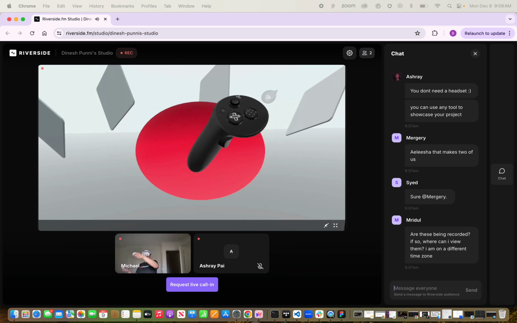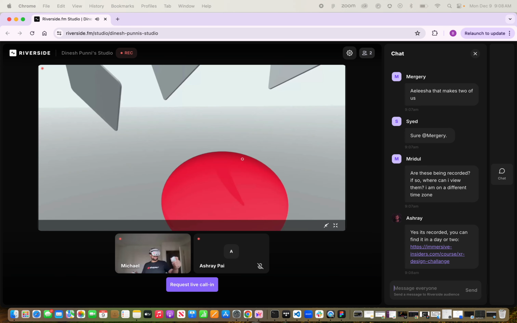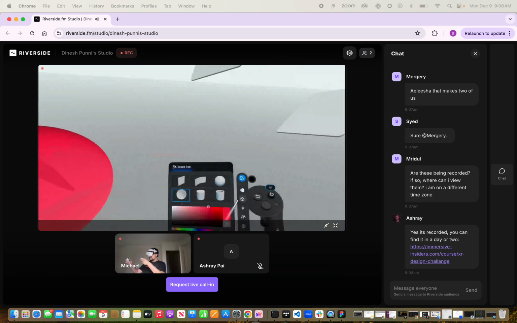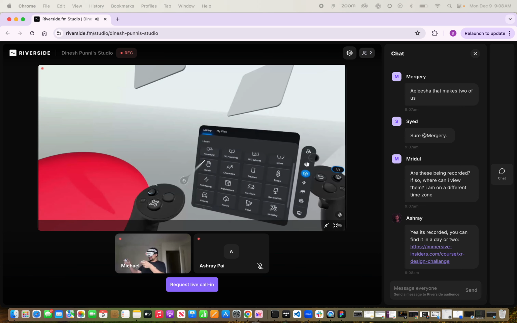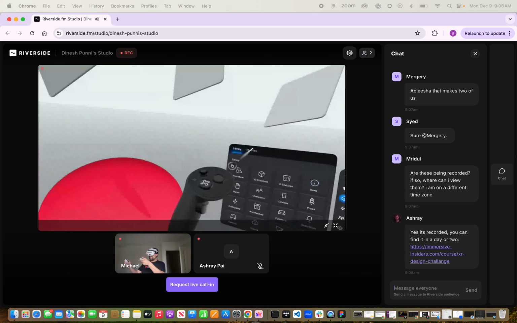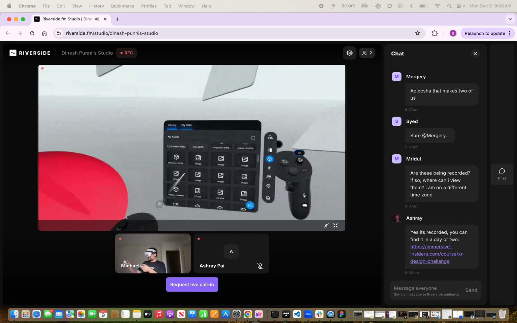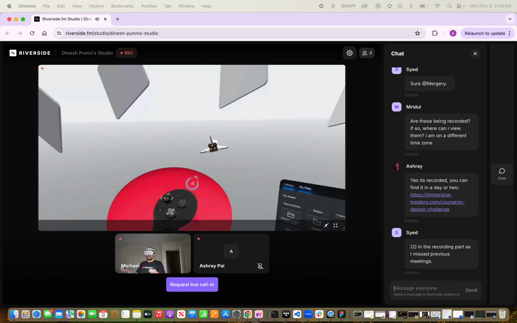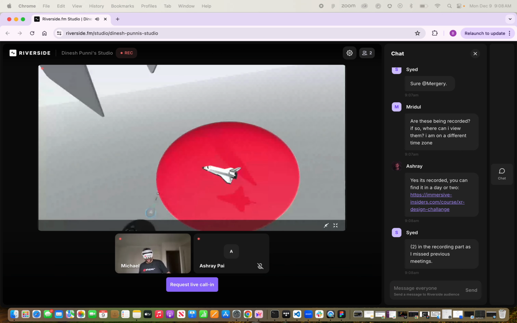I think it's a really nice thing to use for almost like a 3D, 2D effect, because you can take 3D objects. What I'll do is go to my asset library, where we have a bunch of pre-built assets, as well as my own files, which are GLBs that I've uploaded. For example, I've uploaded a model of a space shuttle. I can grab that, pull it in, and put it inside of my little inverted sphere.